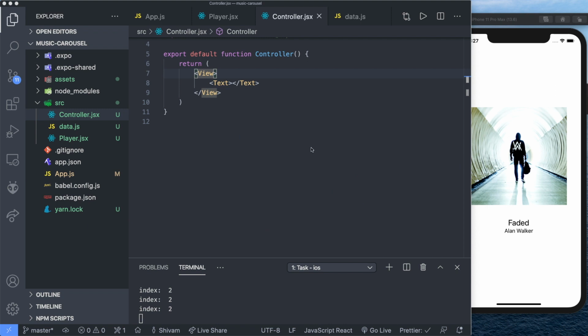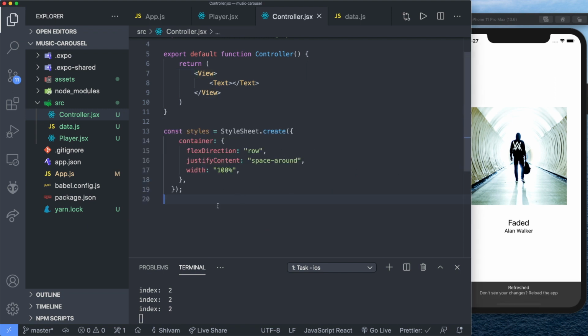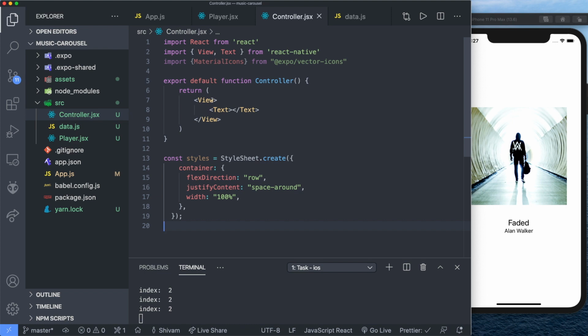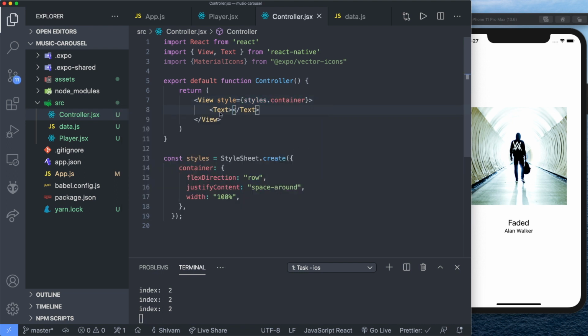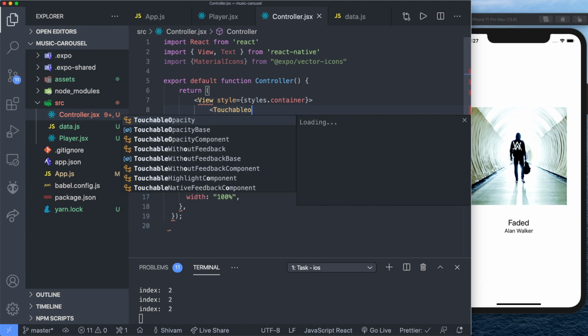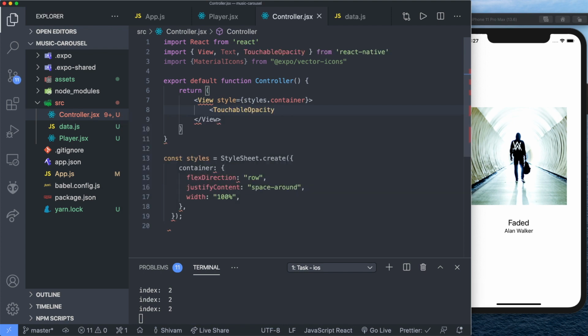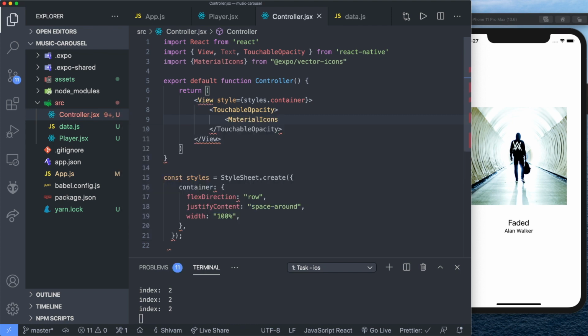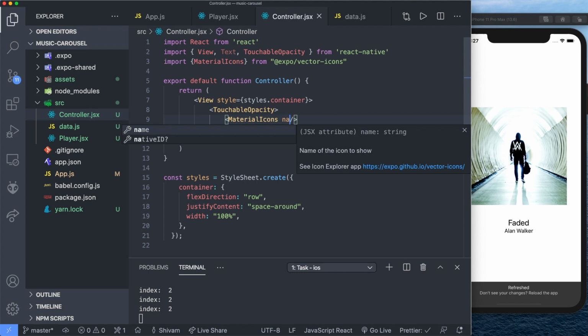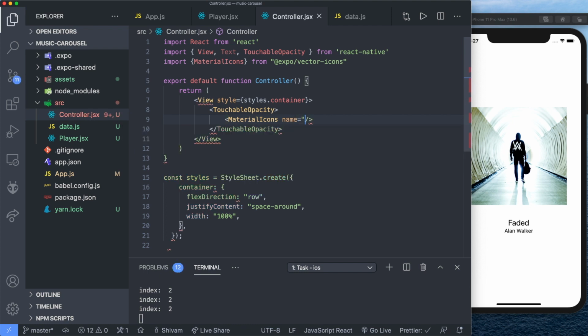So I'm just going to paste this style sheet here. There is nothing fancy going on, and add a style start. Okay, and we don't need text. We will use TouchableOpacity, and this will be auto imported. Let's just close it, and we can use the MaterialIcons here, and name equals to, what is the name?